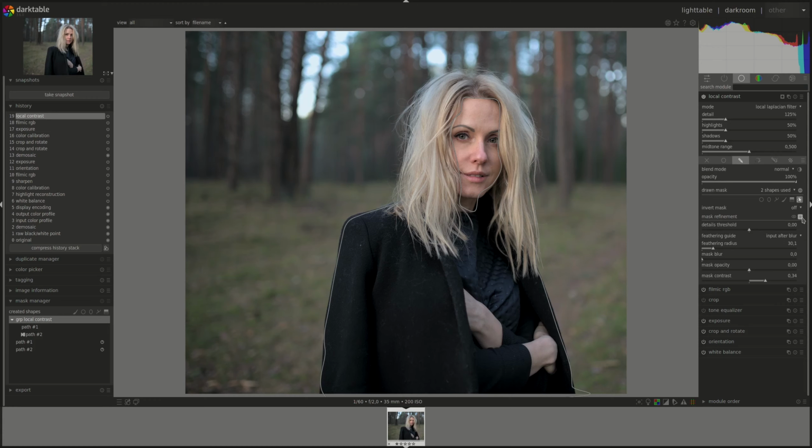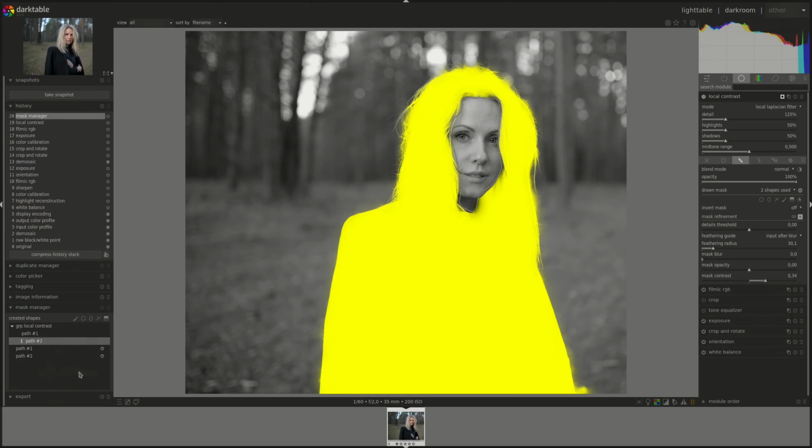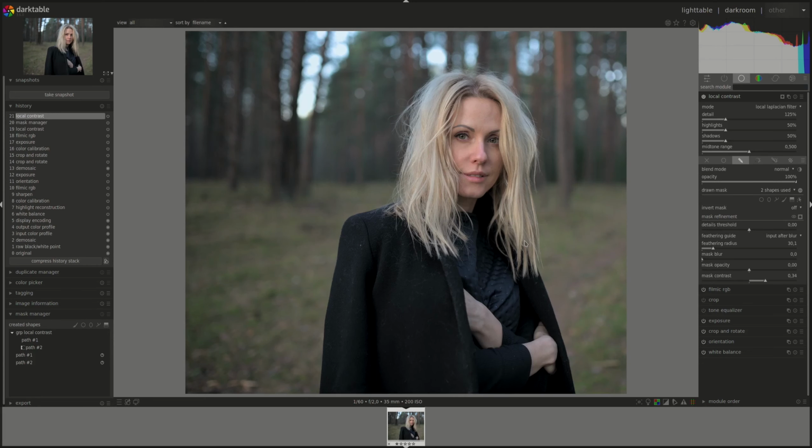I'll just highlight it here so that we can see what's happening. Then I'm going to select the second one, right click and say difference. There you go. Let's see how it works now. Yeah, just the correct parts.